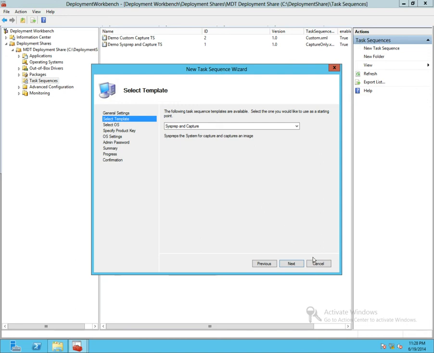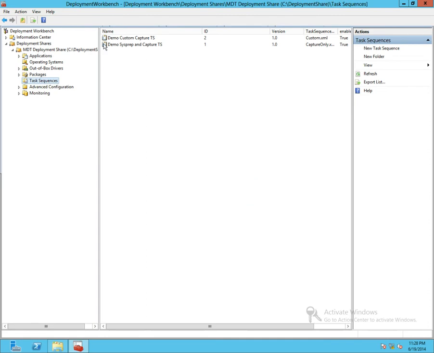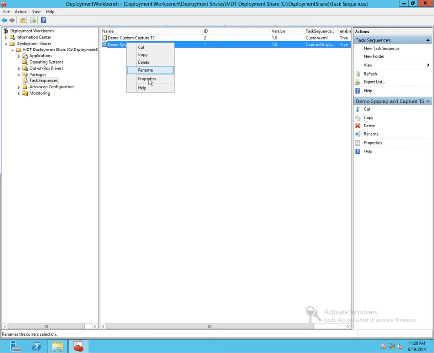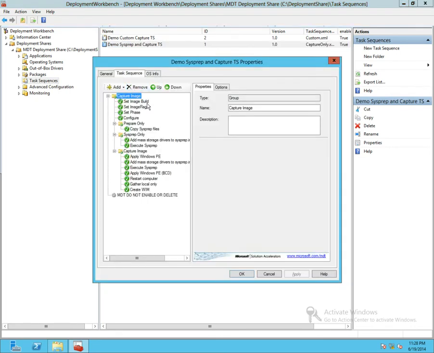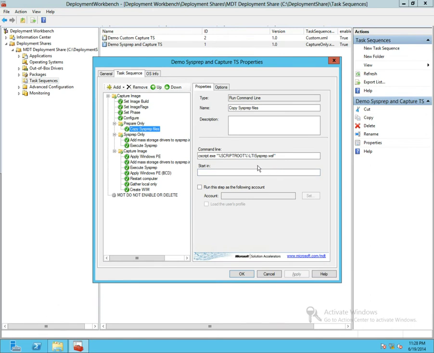Right? So again, not going to spend a lot of time here because we're going to spend more time over in OSD. But here is the task sequence that the wizard generated, and this is a list of tasks that we would go through in order to capture a reference machine that was already built, right? So just a few of the highlights. Here we're going to make sure that the sysprep files are in place. All of the more recent operating systems have the sysprep files in place already, so we don't need to copy them, but XP, as an example, did not, so that handles XP.